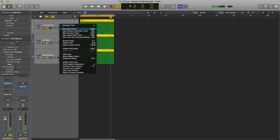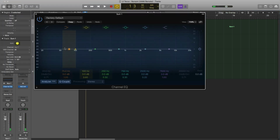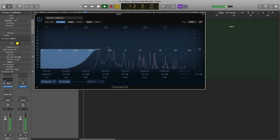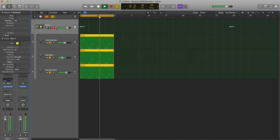All right, now we're gonna go ahead and just create a track stack of all these sounds, and we're gonna manipulate this even further. All right, so the first thing that we're gonna do here is we're gonna open up an EQ. We're gonna take out some of the lows, just a little bit there. And then we're gonna take out some of the highs as well. But we're gonna add in some resonance here, just to get that ringing out a bit.